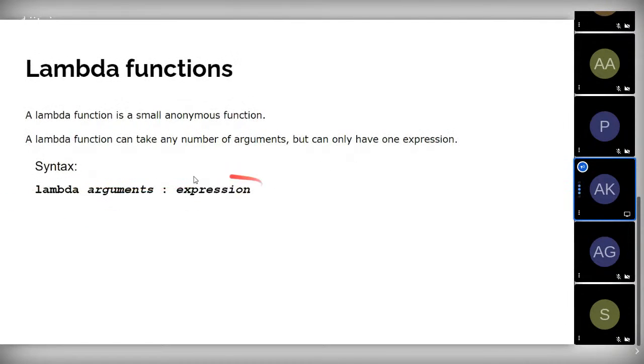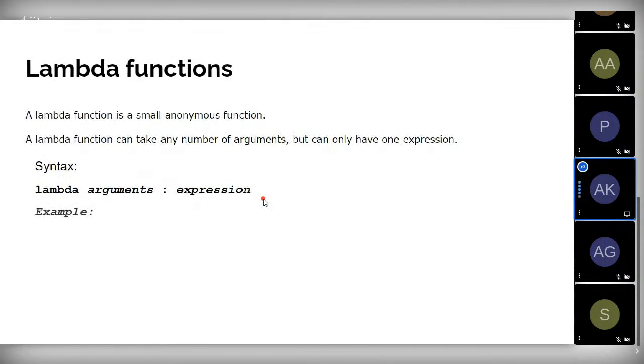This is an example of a lambda function. We write the lambda keyword here instead of def. In the case of simple functions, we write def, but in the case of lambda functions, we write lambda. We pass arguments, and then we have the body. In a lambda function, the body is a single expression, so it is in a single line.